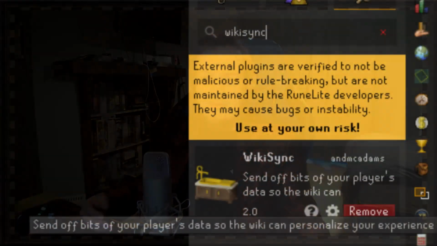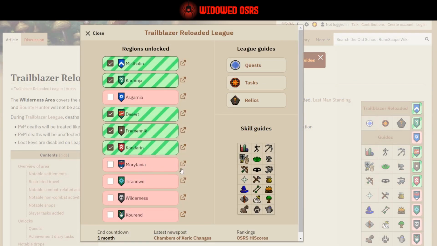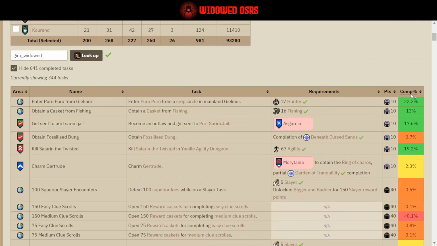This fifth tip is more mindset oriented, and it's to always have a goal. I'm not talking about wanting to reach the top of the leaderboards, but more so knowing what your objective is each time you sit down to play the game. This can be as simple as completing tasks, and until you have your relics online, this will be your main focus. If you didn't know, you can actually link your account progress with the WikiSync plugin on RuneLite. This, combined with the Wiki's feature of inputting both the regions you've unlocked, as well as the ones you plan to unlock, can allow you to filter and sort the task list to give you an easy way of finding your next dose of league points.